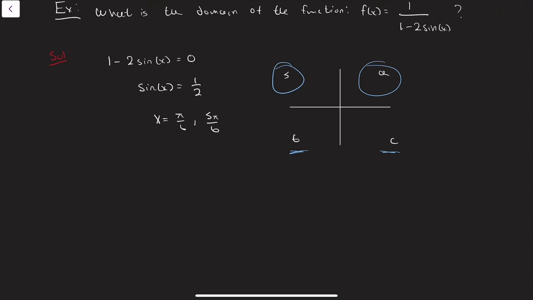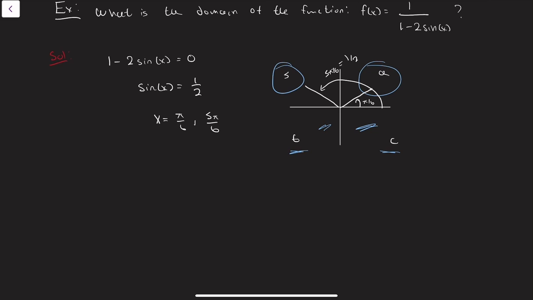Thereby, we can say that pi over 6 right here, as well as 5 pi over 6, are equal to 1/2, whereas their counterparts in these two quadrants would be negative 1/2, which is great. That's just a quick review of that. If you don't recall, you might need to remember some of your trigonometric rules and such. It's okay.